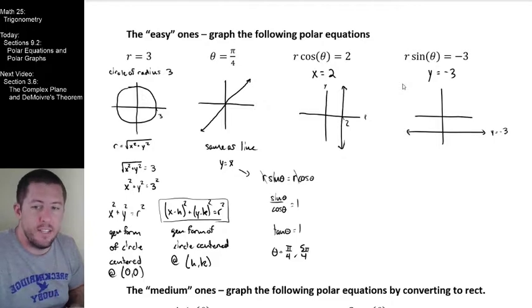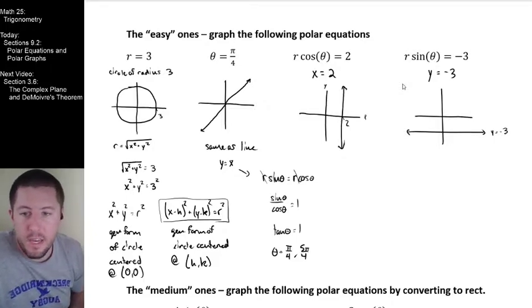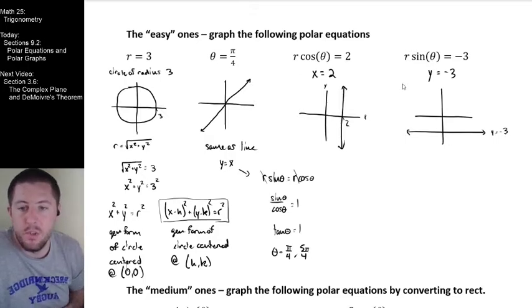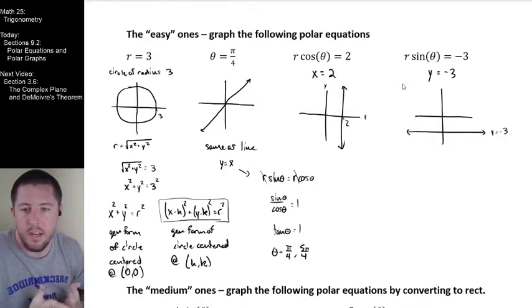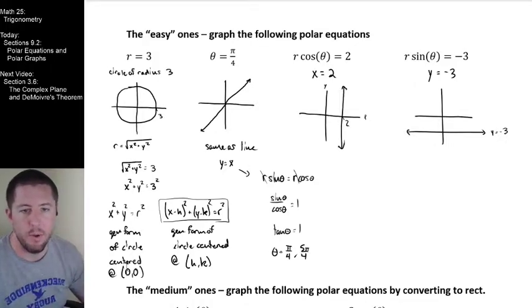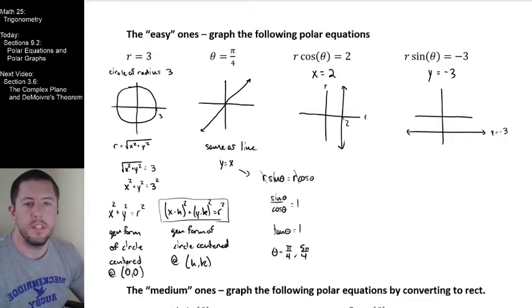So these are the ones that I expect, if I were to walk up to you on the street and say, quick, graph theta equals pi sixths, that you could do it on a napkin in 20 seconds, because it's not really that hard, right? It's just all the points that have this given angle in polar form. Okay, got it. So these are kind of our baseline basic graphs right here.